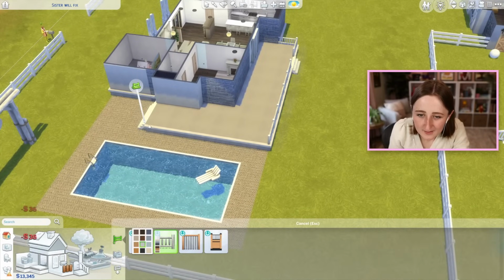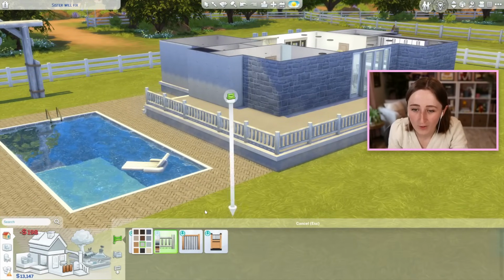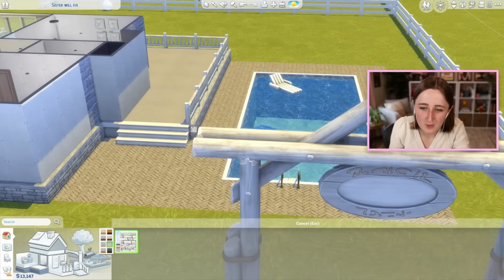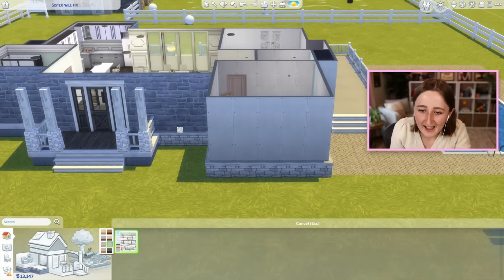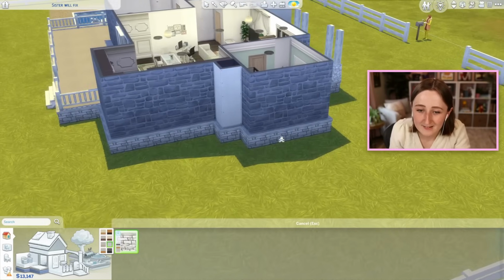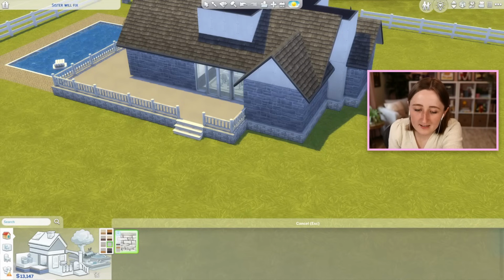I wanna use this fence so bad, but I hate the auto placement of the little columns most of the time. I say that, and it's not actually that bad this time. So you win this one, Sims team. But normally I hate when you have it auto place the columns. Hate it, hate it. Any auto placement in The Sims is usually bad. I don't mean to be mean, I'm just being honest.